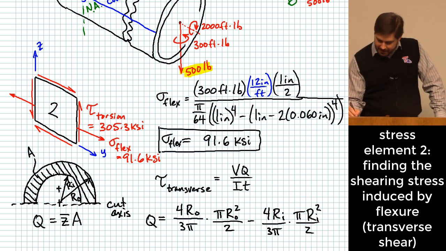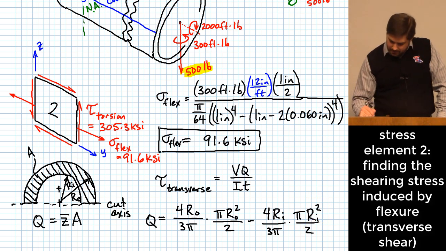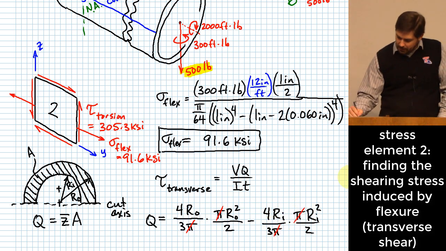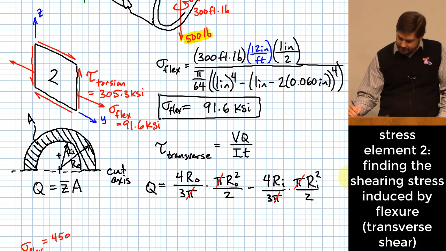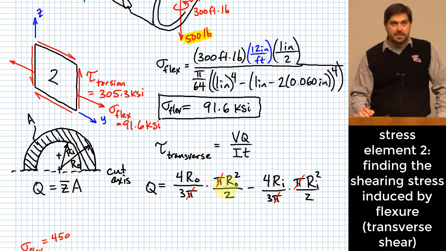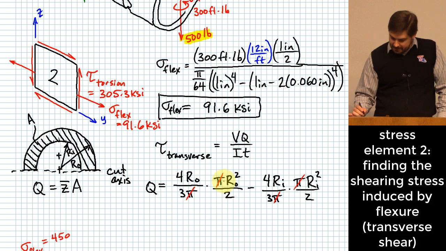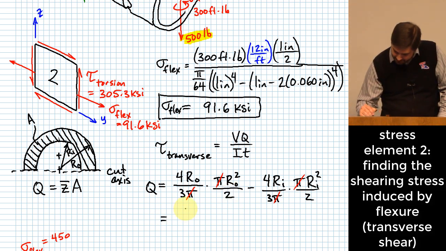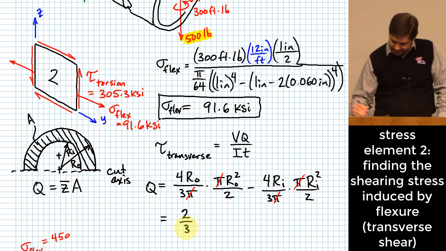All right, well, this is kind of cool. The pi's divide out. Okay, not only do the pi's divide out, we can combine our radius values and the rest of what we have here, the 4 over 3, 3 multiplied by 2, all that can be simplified to 2/3 of what?